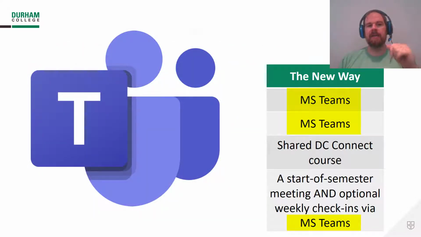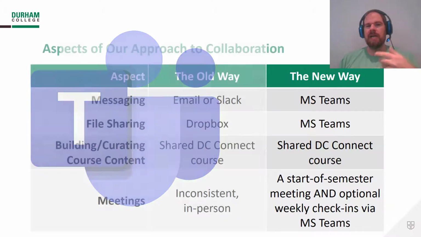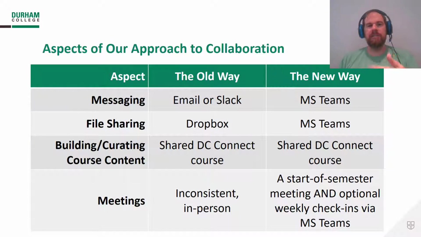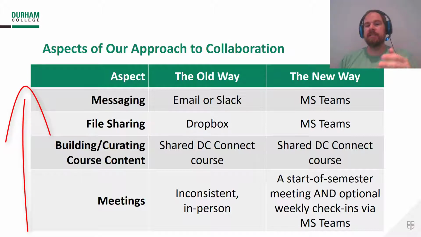I'm not going to suggest that MS Teams is the best collaboration platform ever, or that it's perfect. But the program and course level teams I work with have reduced the number of tools we use for collaboration from several down to 1 or 2, and we didn't sacrifice very much to do it. Now I'm going to talk about each aspect of collaboration listed here from the bottom up.